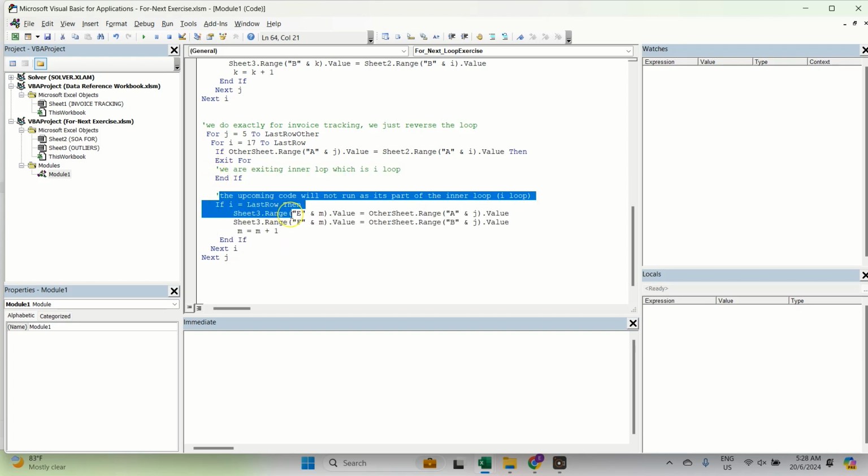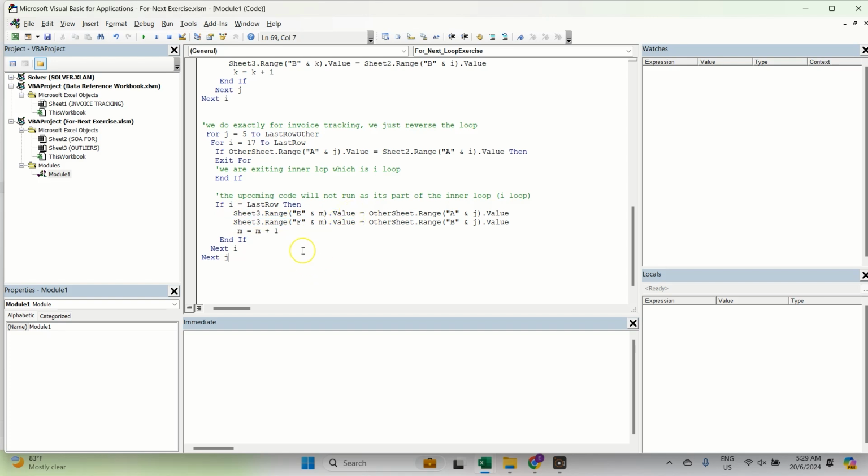So this statement will never run. But this one is inevitably going to run, so we're just going to put this as a safeguard measure. We're going to say that J5 has gone all the way up to the last row. I has now reached the last row. And if I equals the last row, then we know for certainty that the value has not been registered for that particular J5, okay, there's no match. That's why it's come to this point. We've checked all the way up till the last row. There is no match, and that's why we're populating that J value onto the outlier sheet.